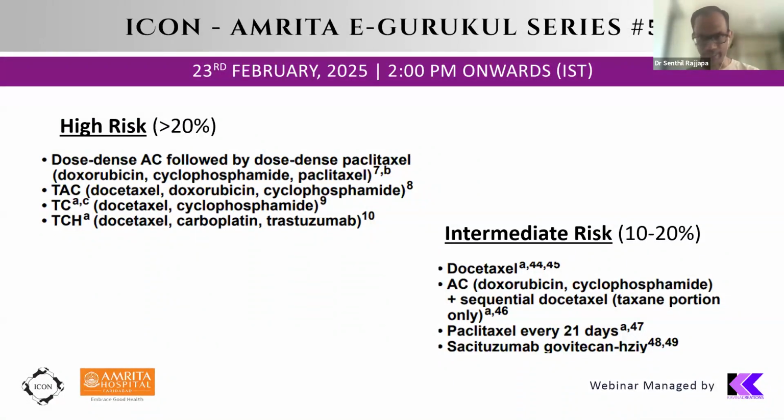Secondary prophylaxis, very nice. Somebody has already put it up on the chat box. If there's already an incidence of febrile neutropenia, then you may want to use PEG GCSF prophylaxis. Somebody had written a brand name. So in the exam, again, very important, don't use brand names. Use pegylated GCSF 6 milligram 24 to 72 hours after the administration of chemotherapy. So that's how you will answer in the exam when somebody asks what and how.